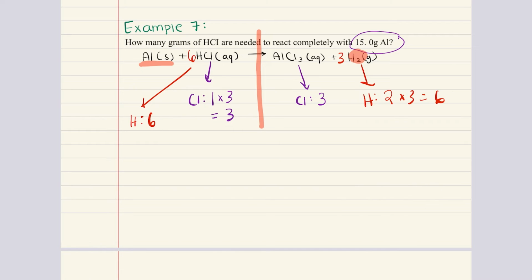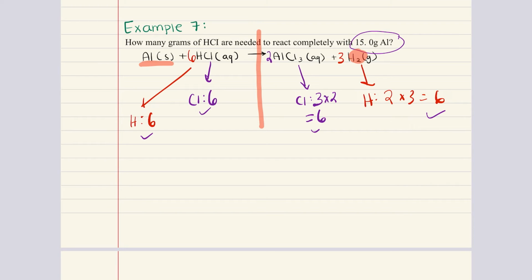Okay, one thing that we have to do now is go back to our chlorine, right, because we modified this to make sure that we aligned things properly. Now, on the reactant side, we have 6 chlorines. And on the product side, we have 3. So we need to fix that by adding a coefficient of 2 right here. And now our hydrogens and our chlorines are all lined up.